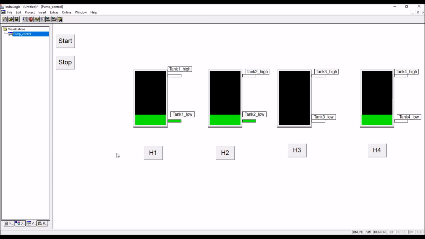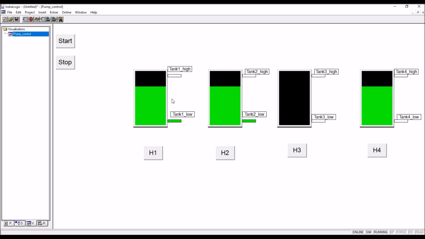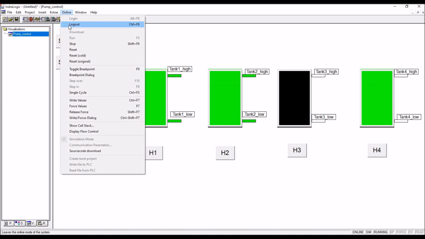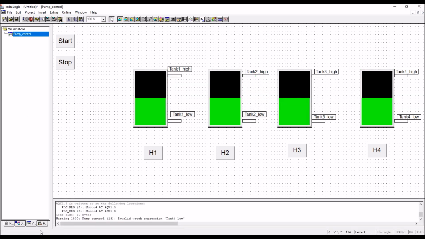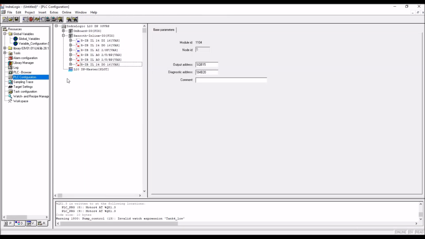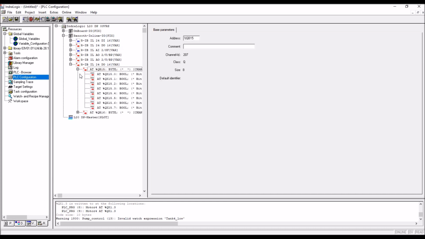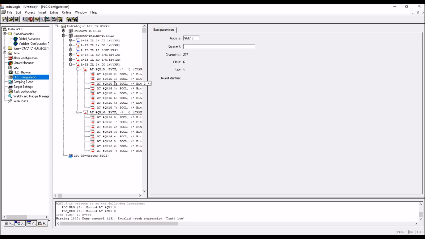See, only 3 tanks are filling because of your load. Which one? This tank 4 is not working, right? Tank 4, why is it not working? Let us see. Address, maybe the address. So here it is of DO16, that is 15.0.